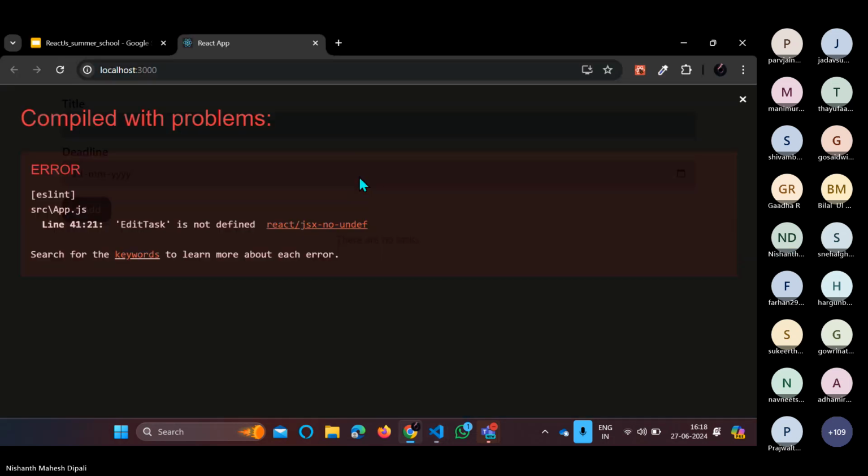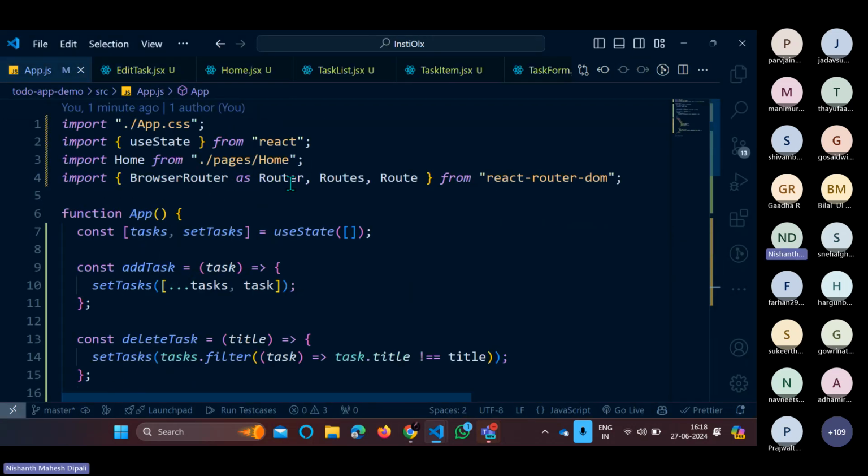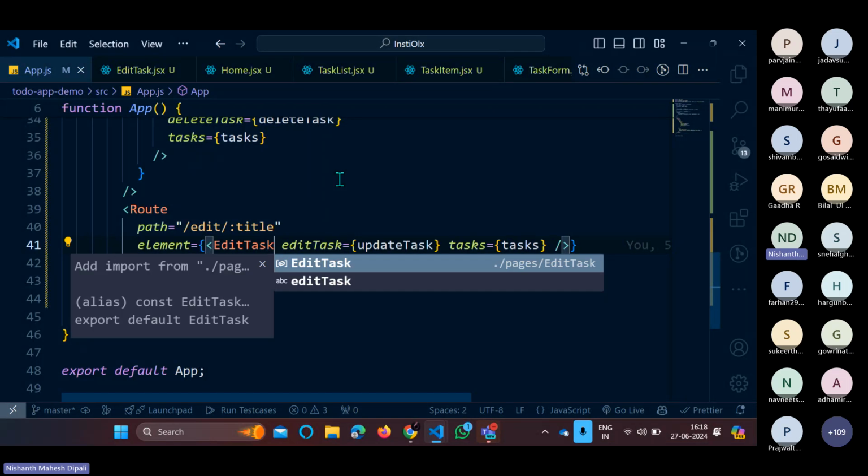Notice that whenever there is an error with your code, React also pushes it here. EditTask is not defined in app.js. Basically, we didn't import this component. You could normally go and manually import it, or otherwise in VS Code you could press control spacebar or command spacebar, and it'll give you suggestions.